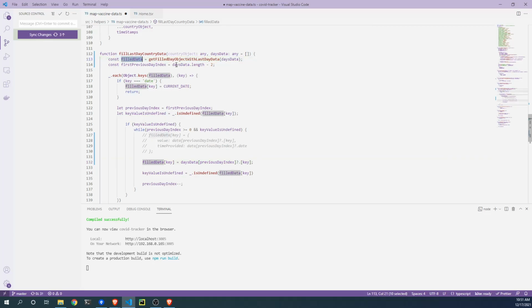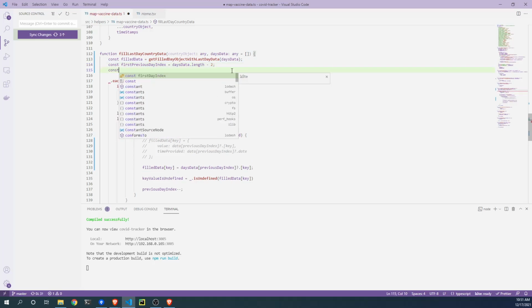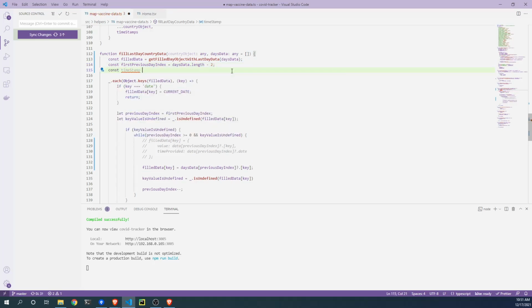More readable. Field data, get... yeah, and here let's make another object. I will call it timestamps, and I will take it from here.